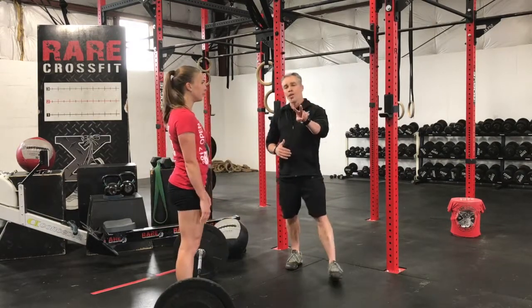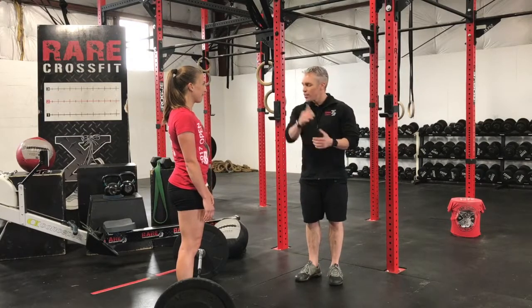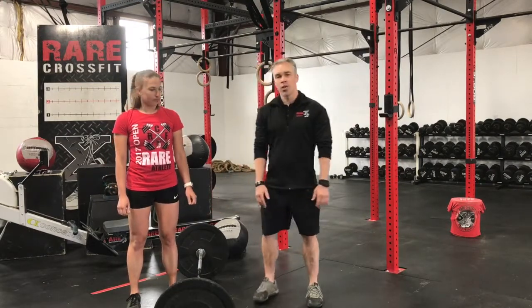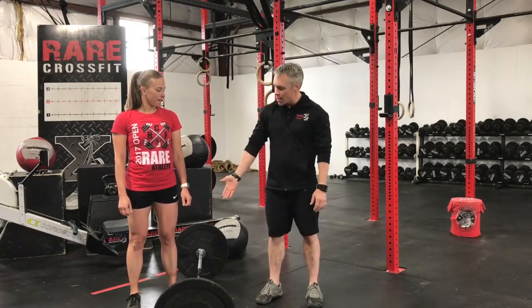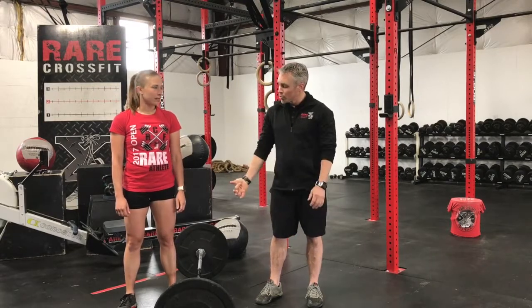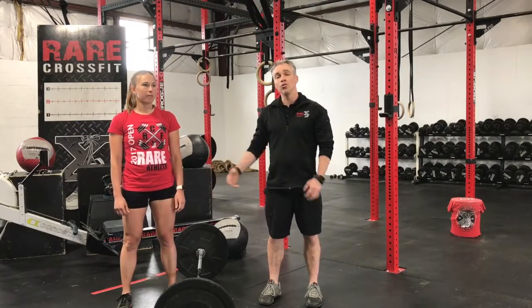Two more things to get a better deadlift. The first is this: Kelsey's feet are under her hips. A lot of people just squat straight down. What she wants to do from there is think about turning her feet into the ground, like screwing them into the ground. When she pulls the deadlift, she's really turning those into the ground, utilizing more of her hips and her glutes to get more power off the floor.